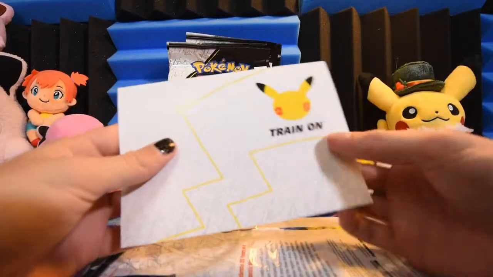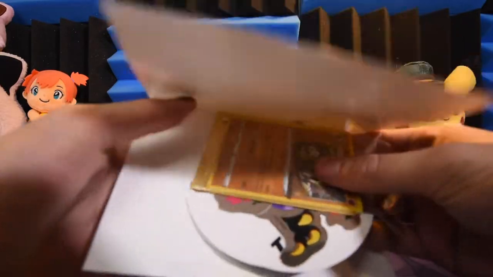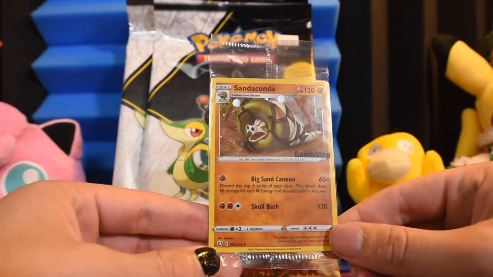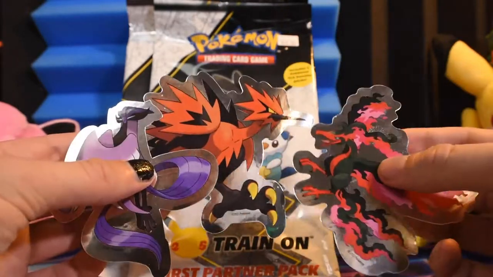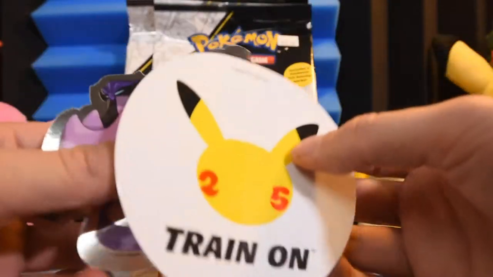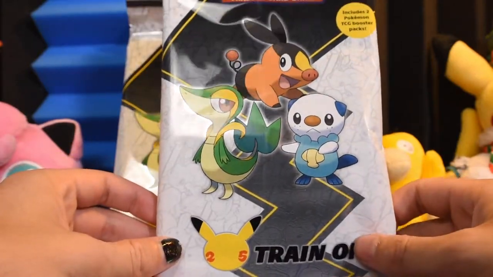And luckily, the card shop, which my girlfriend received these from, also gave me this GameStop promo, the Sandaconda from Battle Styles. Couldn't think of the name for the life of me. And also the Galarian Bird Trio stickers and some 25th anniversary Train On stickers. So that's very cool of them. It's very cool of my girlfriend for actually going to the store for me. So shout out. Didn't get them from an actual GameStop, by the way. Got them from a local card shop. But let's get into opening this.